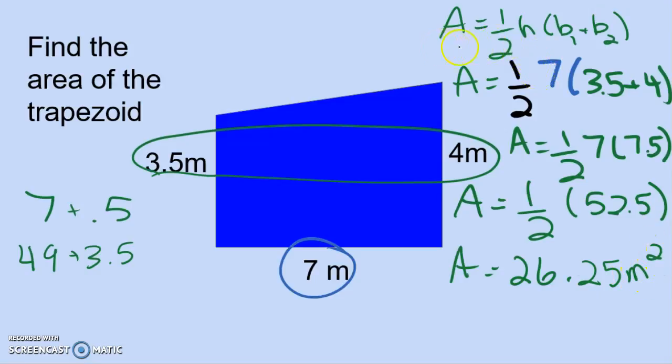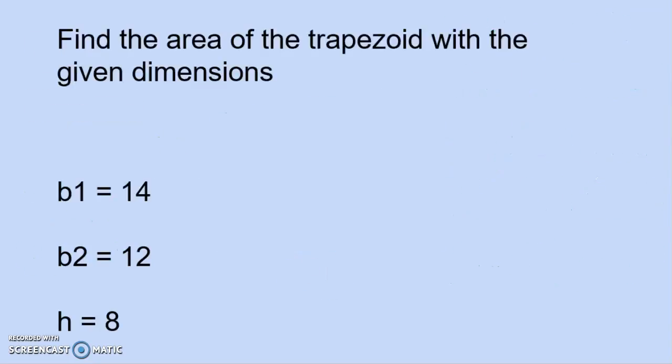Now for all of these on your test, it's going to ask that you show at least 3 lines of work. For this one I showed, let's see, 1, 2, 3, 4, 5. But you need to make sure on your test you show at least 3. So for these next two, all we're doing is we're using our formula, which is right here, and we're just plugging in the numbers.